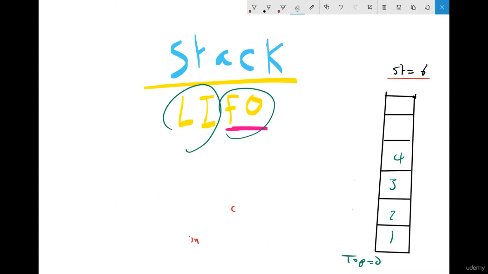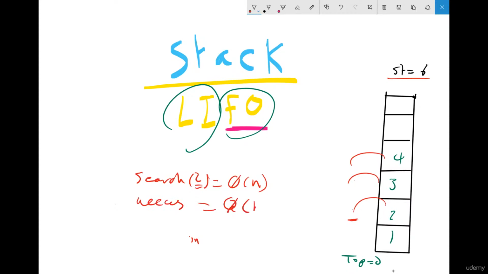Now let us talk about the big O notation and how we find it. Let us start with searching or access. If you want to search for an element, for example 2, how would you search for it? You would take n time: pop 1, pop 2, pop 4, pop 3, pop 2, until you find it. So searching takes O of n time. Access to an element is the same thing. It would take O of n to access any element, because you have to go in the same direction when you enter or remove elements.